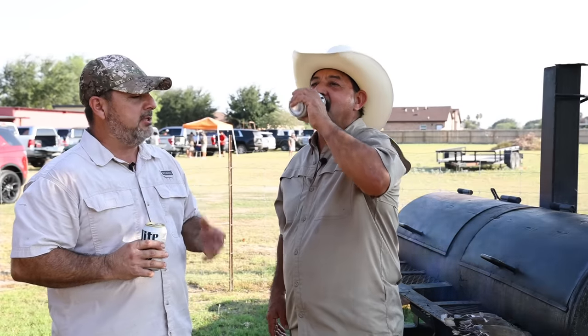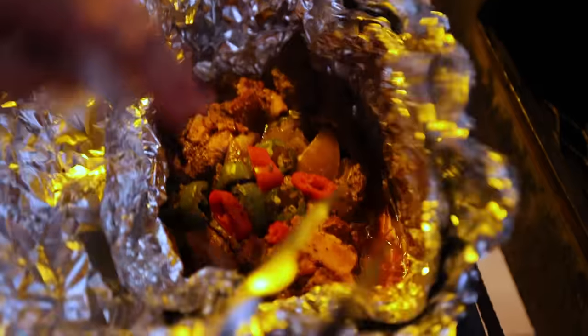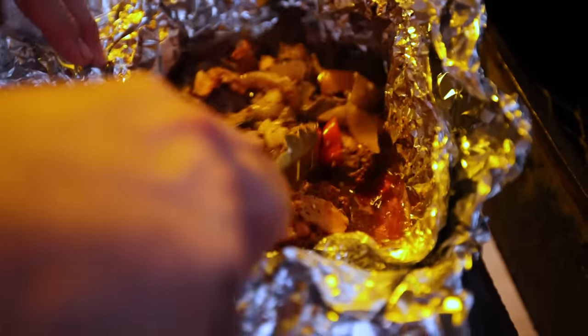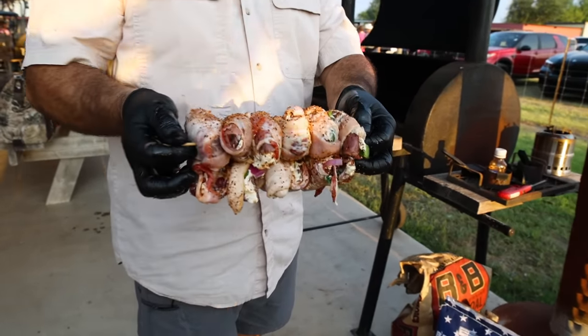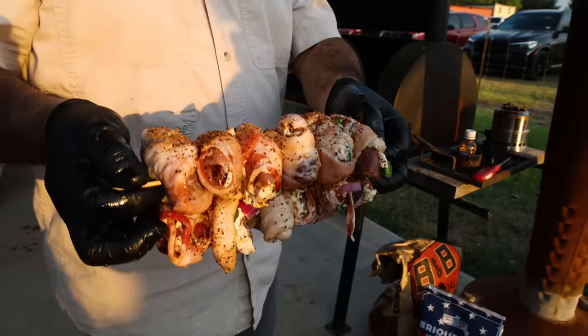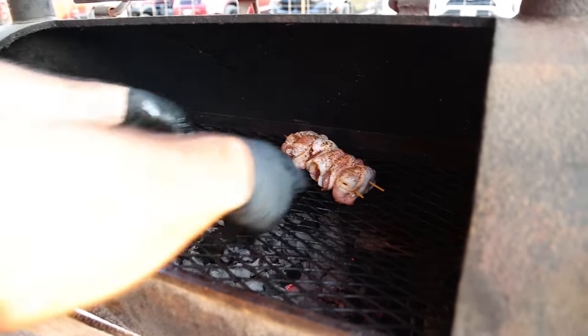What are you going to show us how to do today? Today we're going to do what everybody likes — a bacon wrapped jalapeño stuffed dove. There ain't no right way, there ain't no wrong way. That's the beauty about it. It's wild game. You can perfect it to your choice. You can add what you want, how you want it, and at the end of the day, it's about how you taste. What was flying in the sky a minute ago is going to be in our bellies. I got some real Rio Grande Valley white wing dove. Let's get them on the grill.